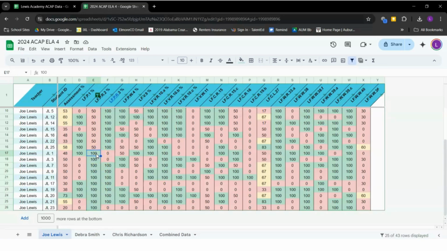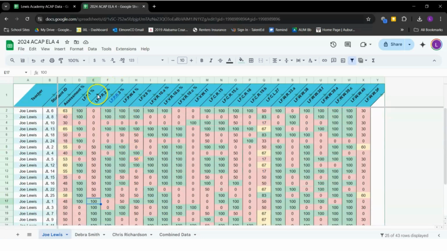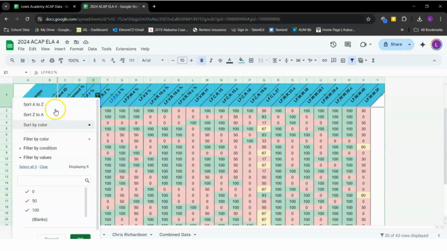Now, we would be getting this data at the beginning of the year rather than during the actual school year. This would be helpful if you got this information on the ACAP practice data, that you could go through and analyze and see exactly which areas need to be targeted. But I can do this for anything.